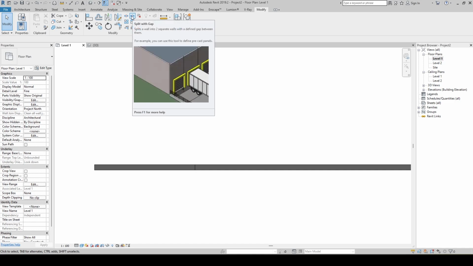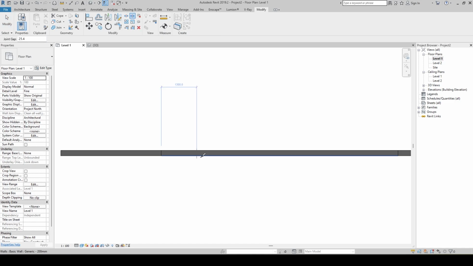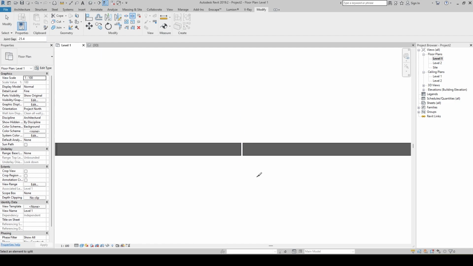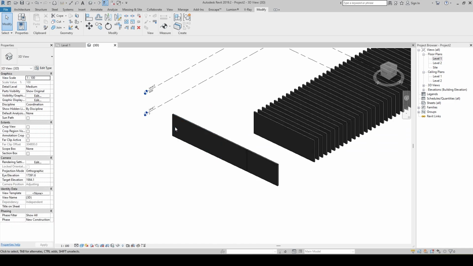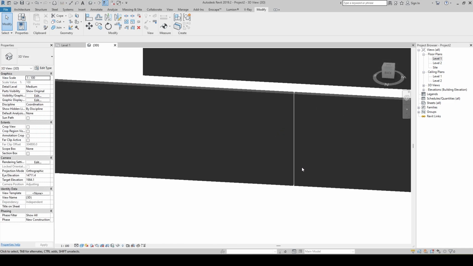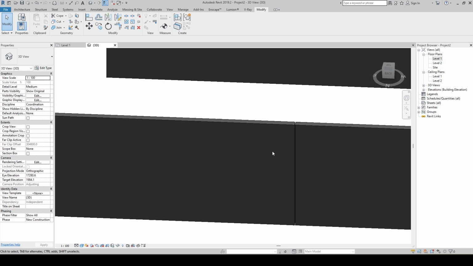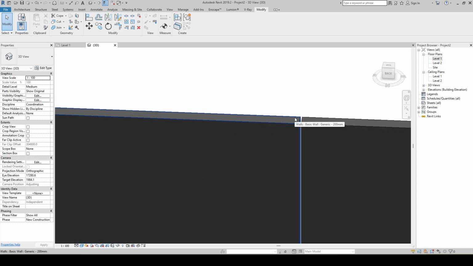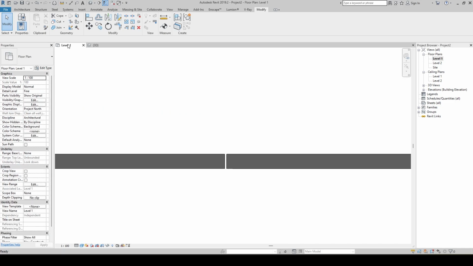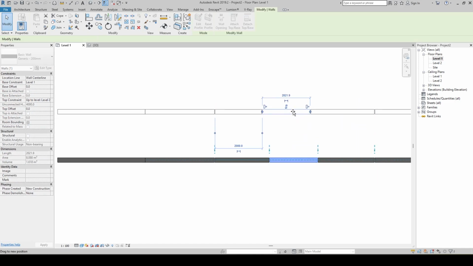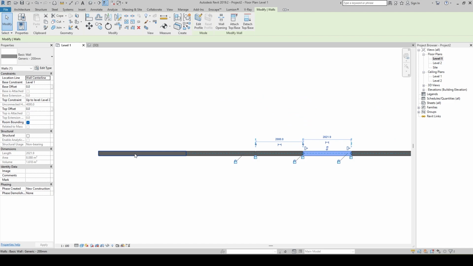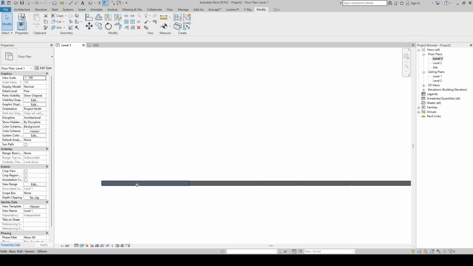You can notice here, you can just click on this. As soon as I click here, a gap is generated along with the split. If I go to the 3D, you'll understand better. Let me go here. See, this is how the split with gap command works. Now once again I'll go back, then go to the split with gap again. You can also take it this way.